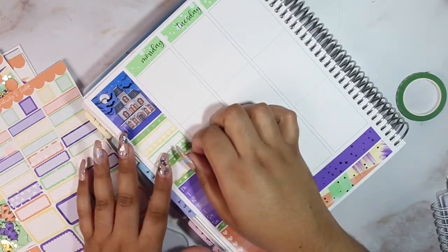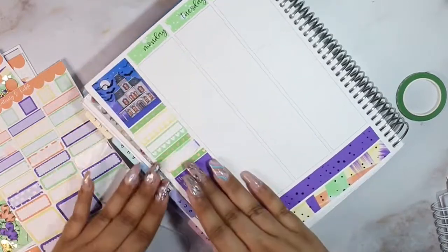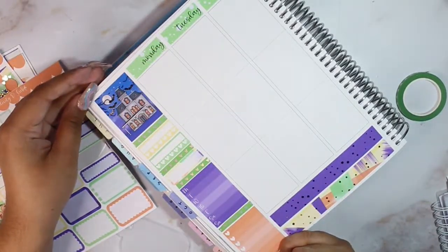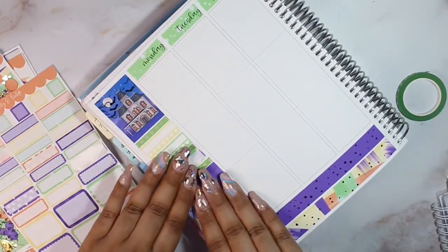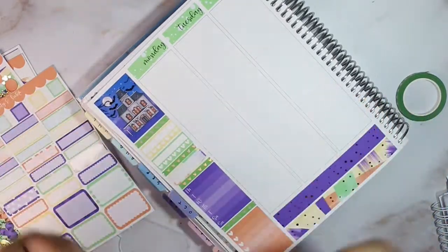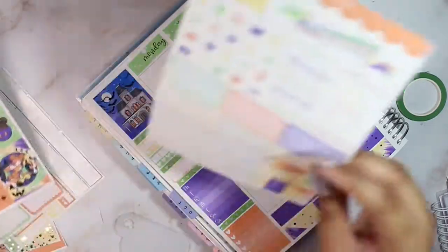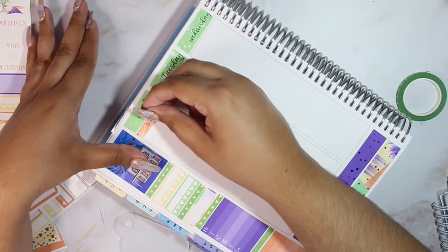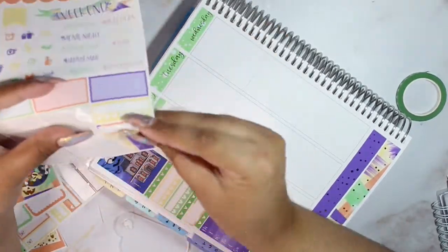I feel like this pattern quarter box would look really cute, but will it fit there is the question. I also put this sideboard down so crooked, and you're going to be able to see that with the quarter box trying to align those two. Sometimes I feel like I should start in one direction and go all the way down, but also I feel like I need to do it in both of them and just kind of meet in the middle, but it never really works out the way I want it to, and you can always tell how crooked everything is. And that's another thing I noticed with this planner, I didn't really realize how crooked I lay stickers down until I started planning with this guy.